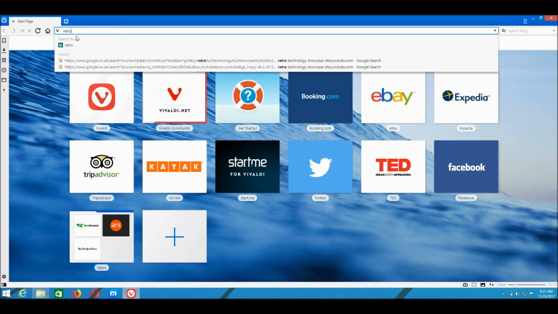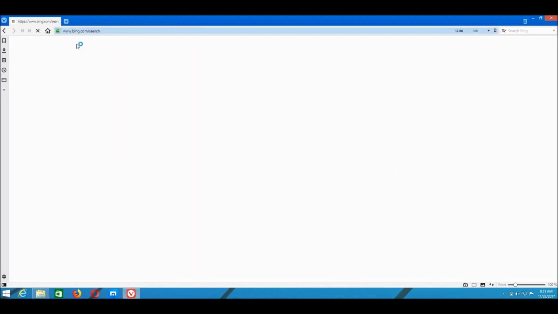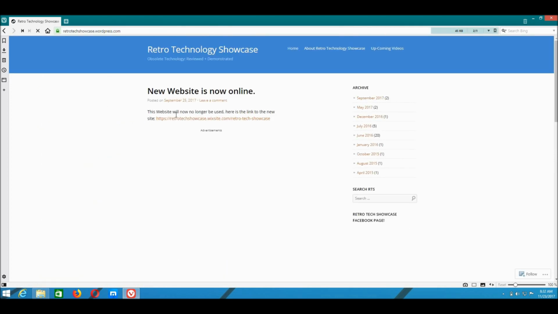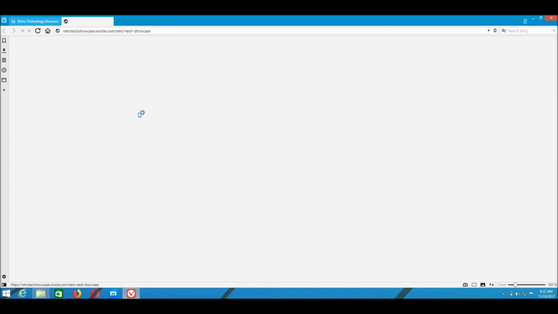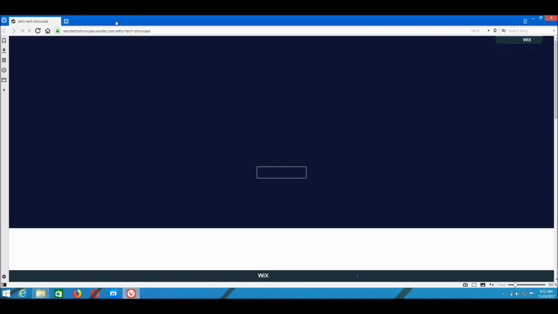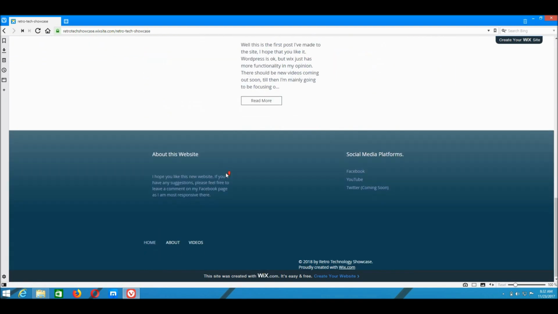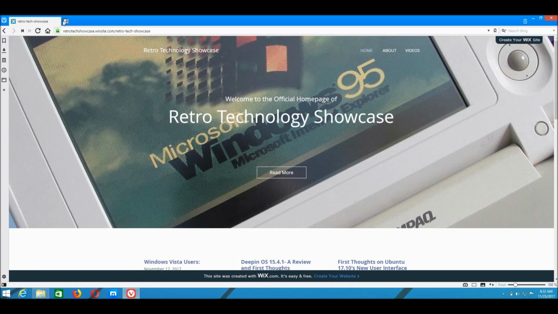And if I go to the other website, as you can see, it has loaded the new website perfectly well. There's nothing wrong with it, and it's also loaded everything rather fast as well.